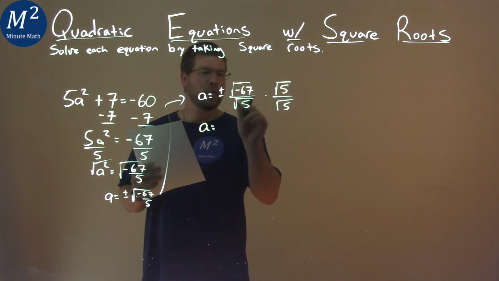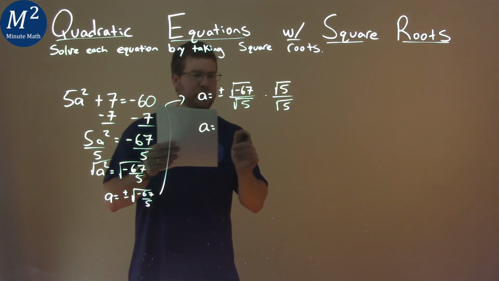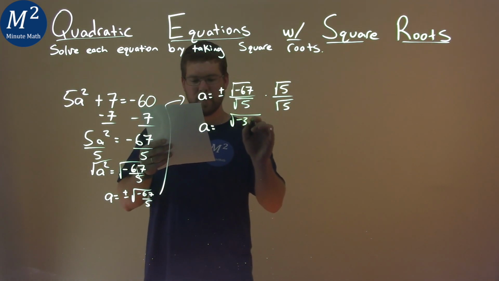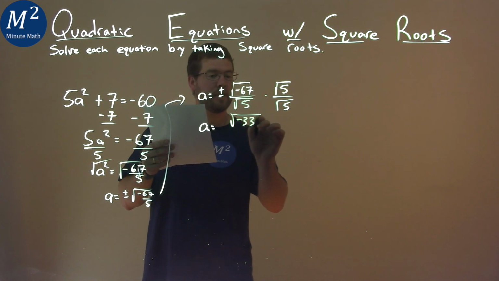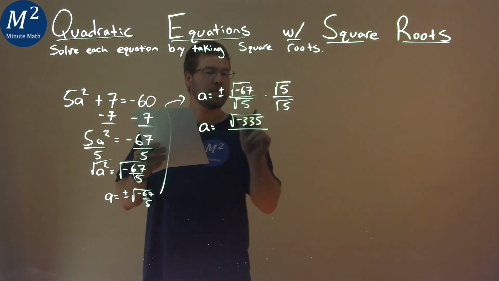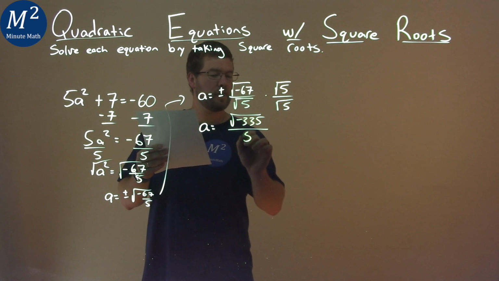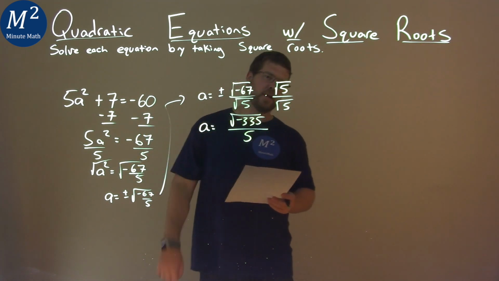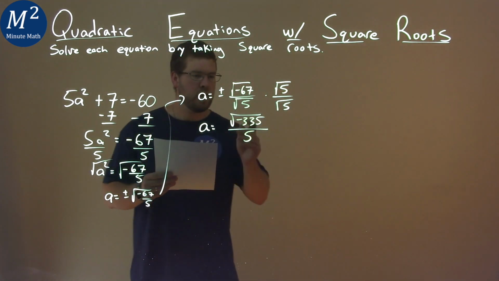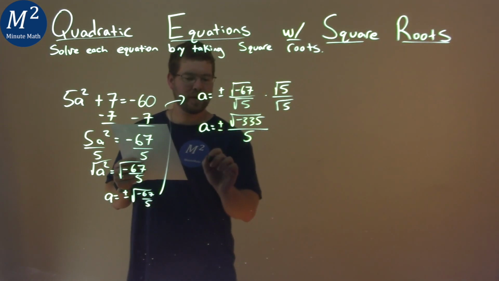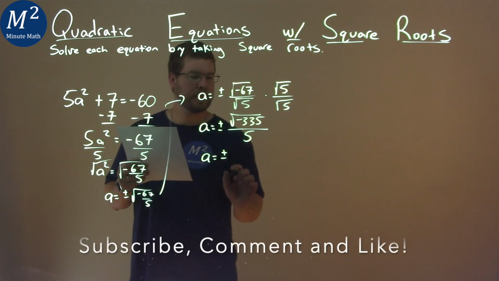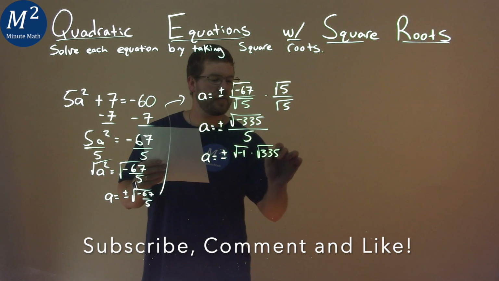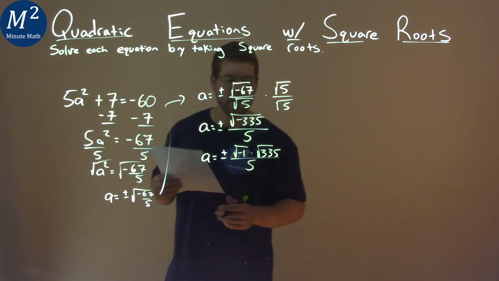So, in the numerator, we can multiply that out inside. And so negative 67 times 5 is square root of negative 335. Oof, 355 would have been a mistake. 335 over square root of 5 times square root of 5, which is just 5. So now we're good. We don't have the square root in the denominator, but I do have a negative in the square root. So we can break this down even more. a equals plus or minus square root of negative 1 times the square root of 335 over 5.